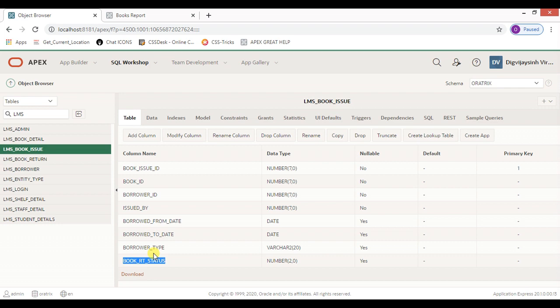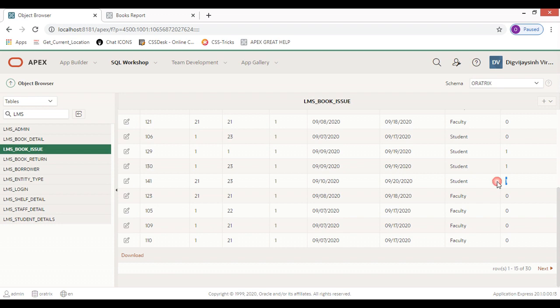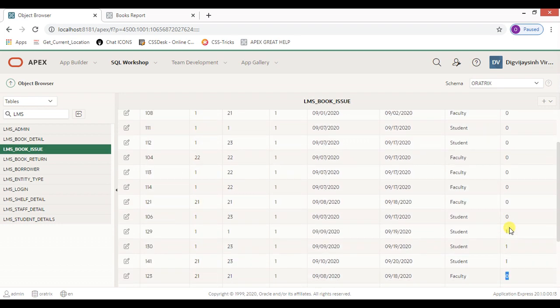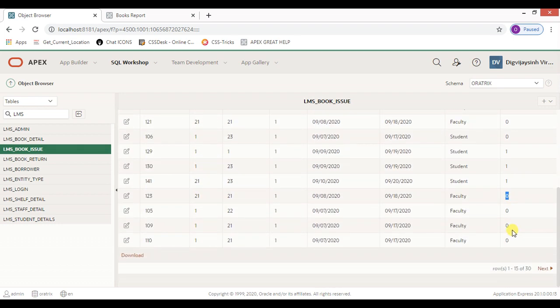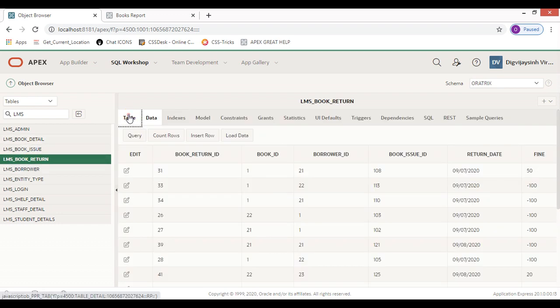I have set it to 1 if the book is with the student or faculty. If it is not returned, the value stays 1; as soon as the book gets returned, it becomes 0. So a 0 means it has already been returned by the borrower. That's why I have placed this book return status.